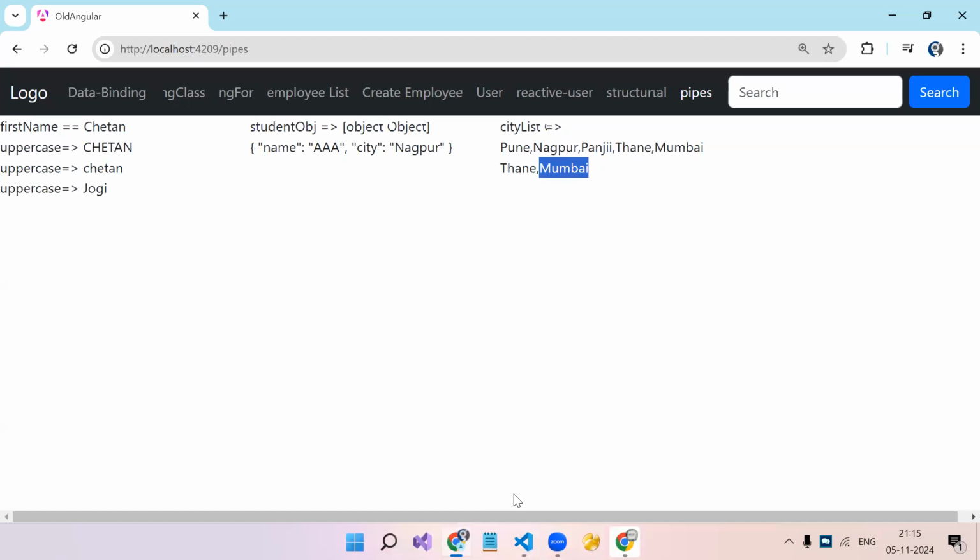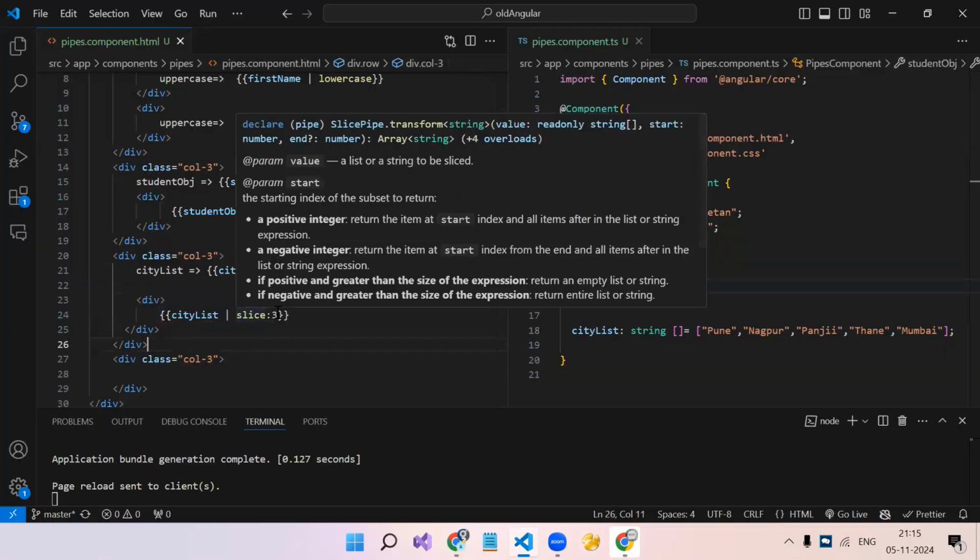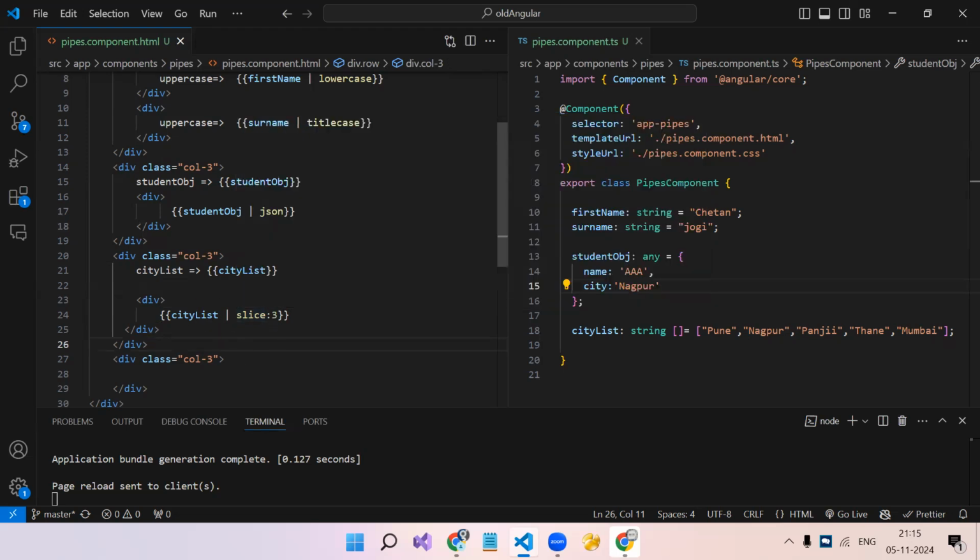See what it has done. Thane, Mumbai. What did we say? Slice, and the parameter we said was 3. Now just hover on it. What might be the meaning of the start parameter? Take the start index 0, the starting point from which index you need the remaining elements. We said 3, so whatever elements we have after index 3 will be printed over here.